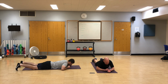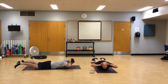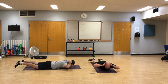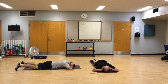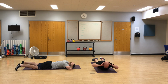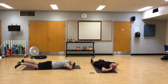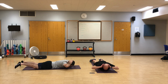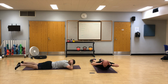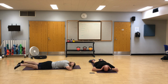Ready? 3, 2, 1, let's go. Go to the right hip, point that elbow, and back. Squeeze that back, legs can come up like a Superman. If you want to keep your feet down, keep your feet down. That takes some balance. It does, you got to balance yourself. 30 seconds.